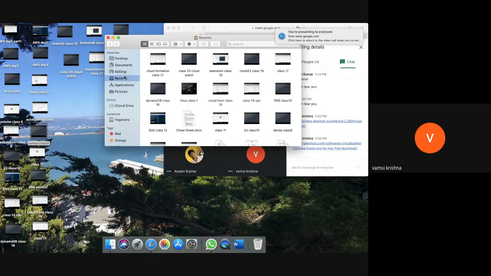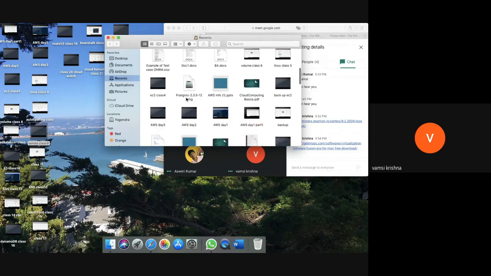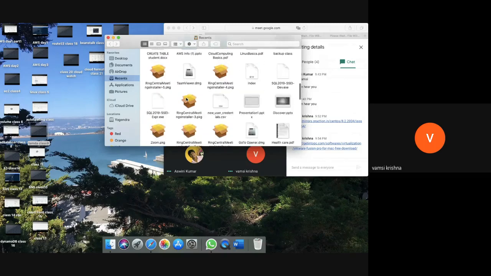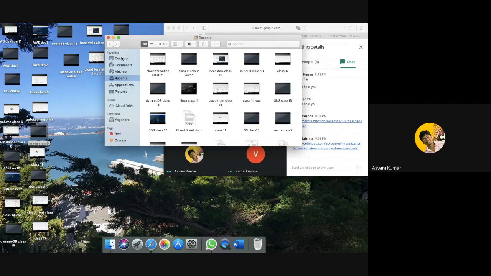You need to understand where it has been downloaded. That is the main thing. Basically, it used to be here in recent things, and it is not here. No, it is not here. Desktop.